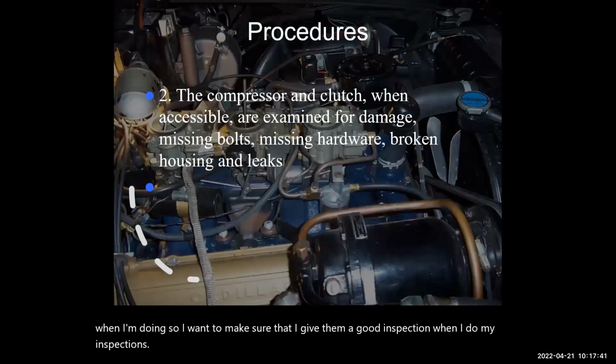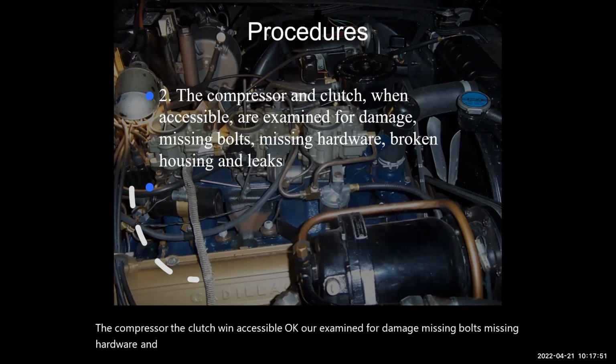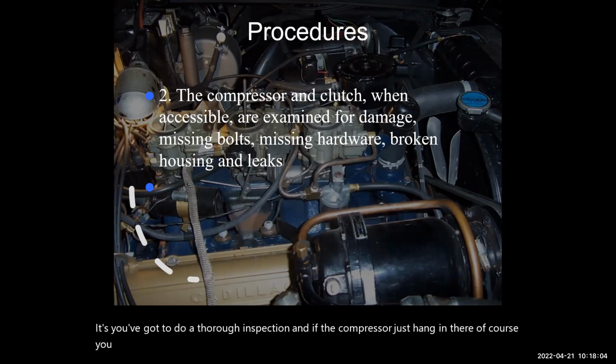The compressor and the clutch, when accessible, are examined for damage, missing bolts, missing hardware, broken housing, and leaks. And this is where, again, you may have to raise the vehicle up. You've got to do a thorough inspection. And if the compressor is just hanging there, of course, you need to document that. If it's missing a bolt, has a broken bolt, or the compressor clutch is not even connected anymore.